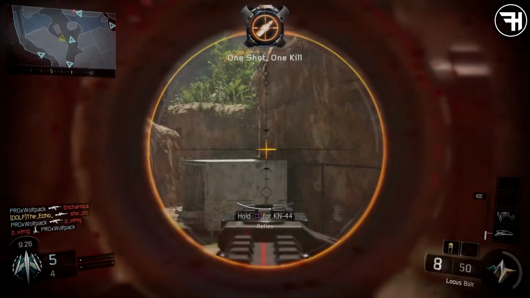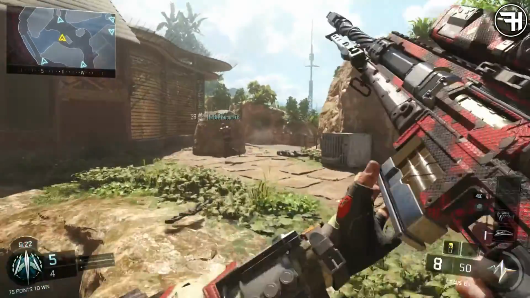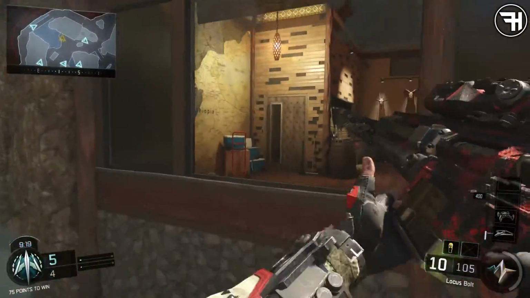So yeah guys, that is pretty much it for the video. That was my Dead Orbit faction logo tutorial on the Black Ops 3 Emblem Creator and Paintshop.